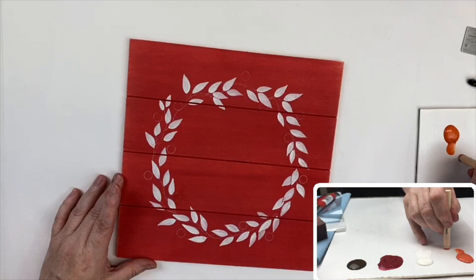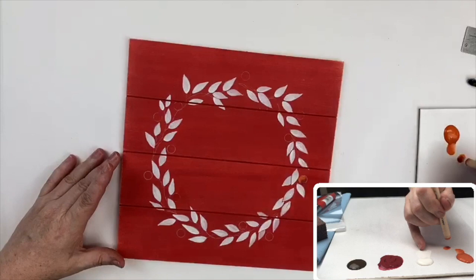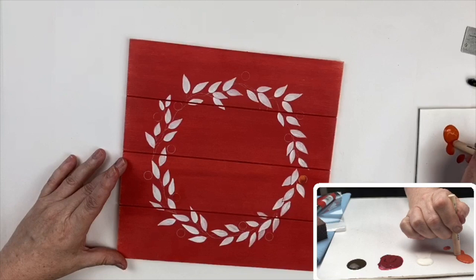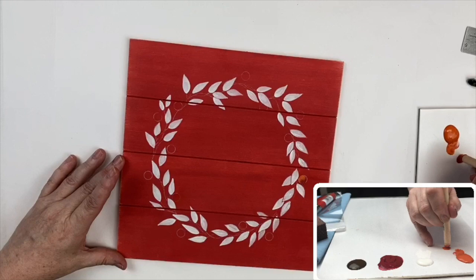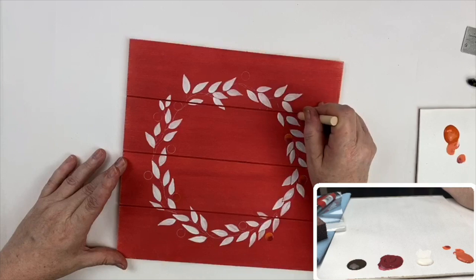Now, I'm not twisting this, I'm just tapping it in place, like so. And then I go over to my dot and just press down. Give it a firm press so that the color fills in. Didn't quite have enough paint on my dauber. There we go. So just press until it fills that circle, like so. And that will automatically shade your berries.